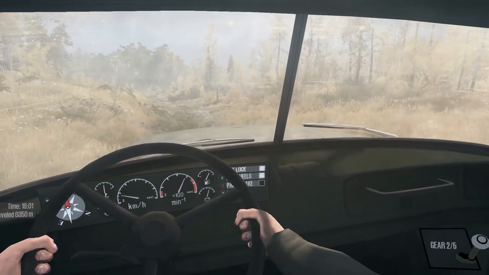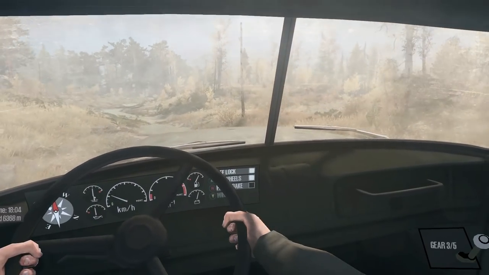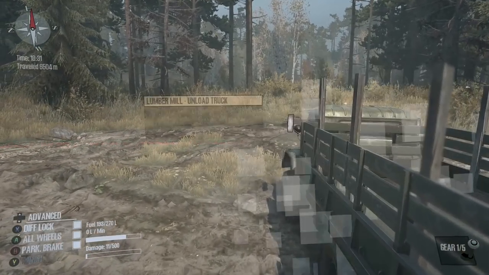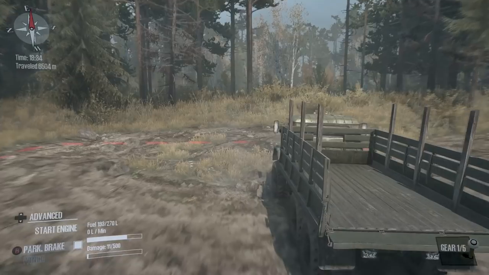So after we drop this off, we'll actually get into our smaller vehicle. Take it out for a spin. Should be a lot faster. It's basically the Russian Land Rover. Unload. Yeah. Let's switch off the engine.